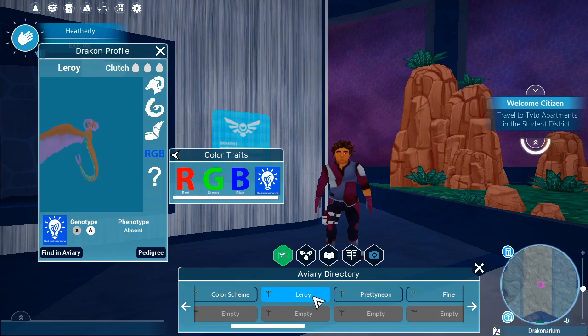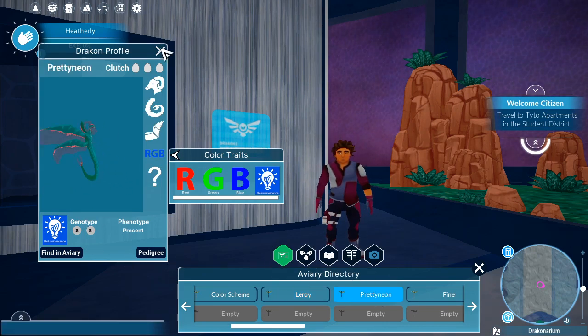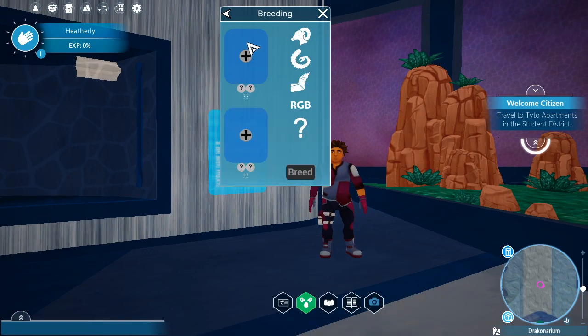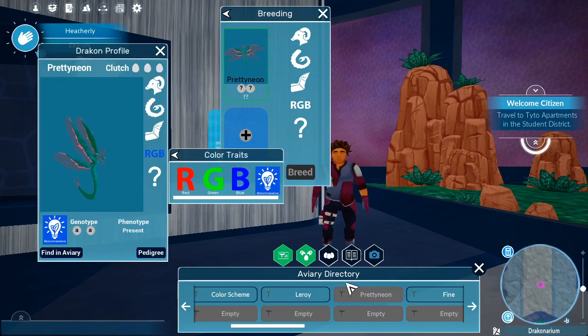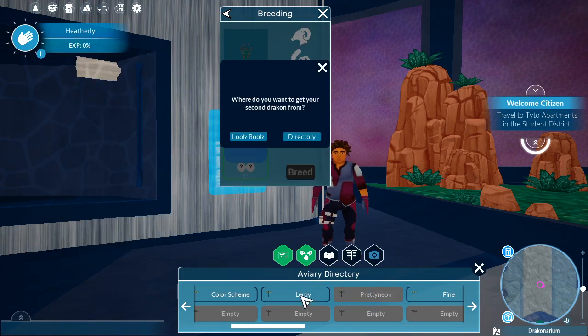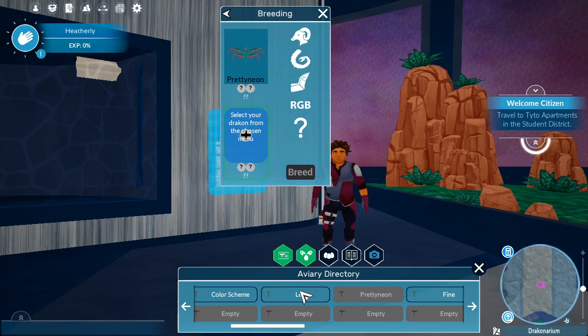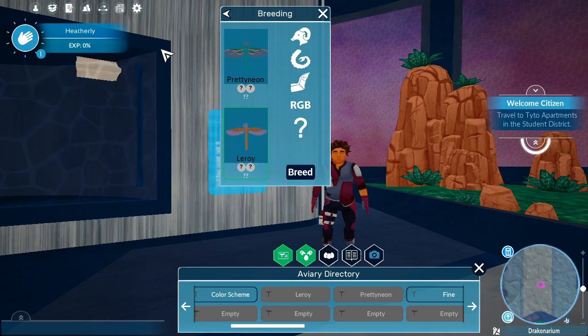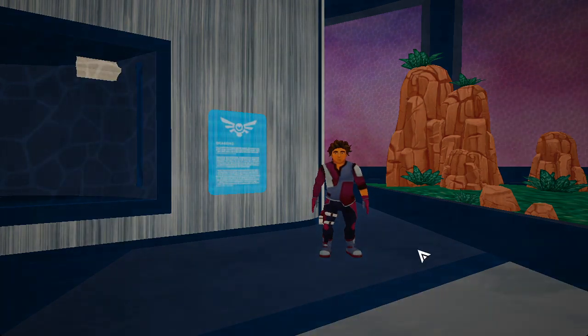And because Pretty Neon has the bioluminescence gene, which is so cool, I want to try breeding them with another Drakon that is at least a carrier for that particular trait as well. And that will mean it's even a little bit more likely, I think that there's a 50% chance that the children will also be bioluminescent. Okay, so we are going to breed these 2 Drakons. Here we go. And Pretty Neon over here. And we want to get that from the directory, and Leroy over there. And that looks just about right. Let's hit the breed button.